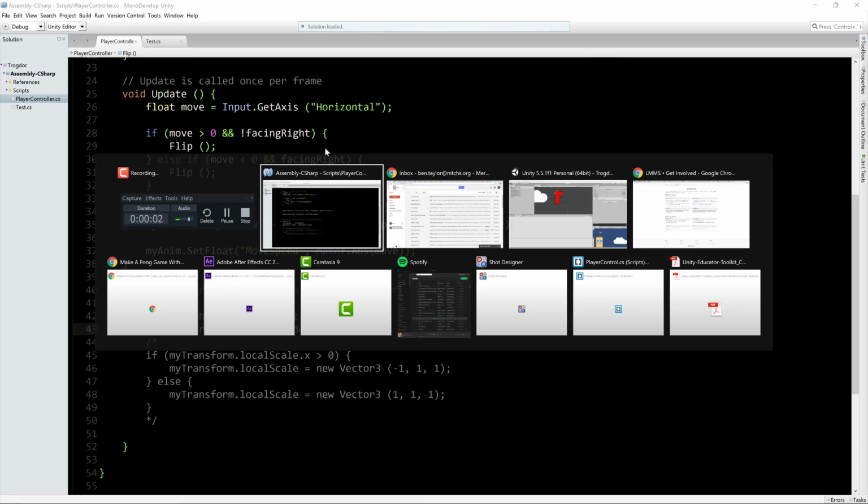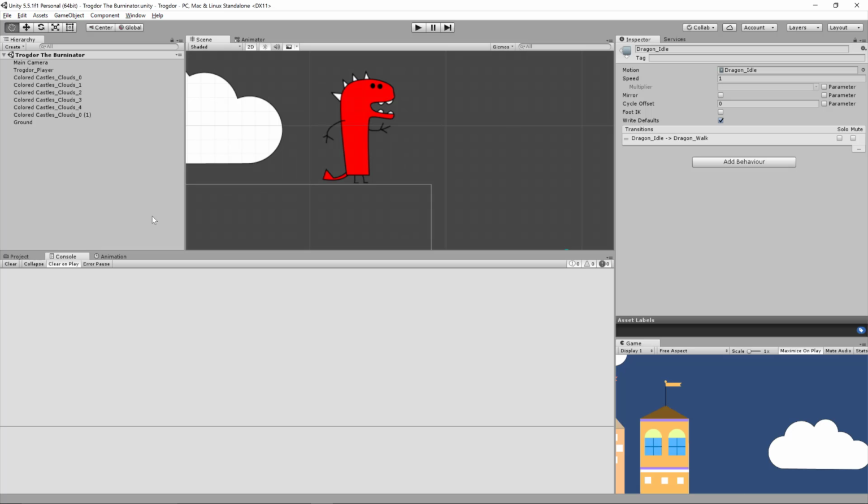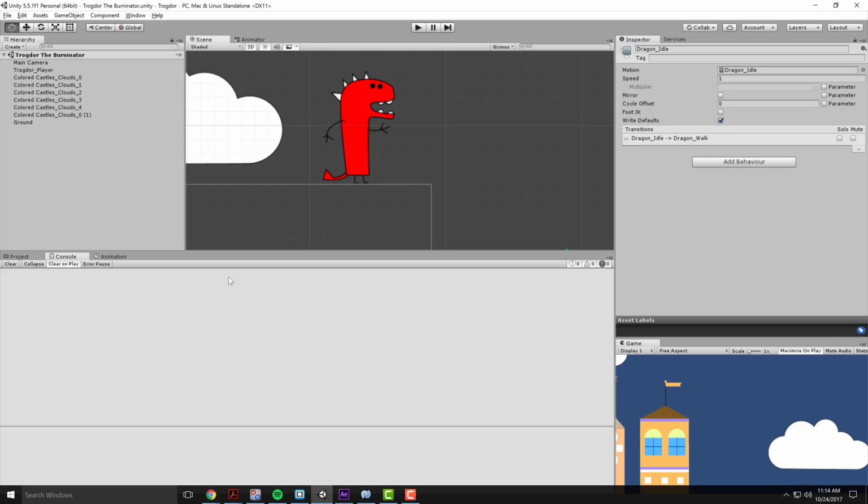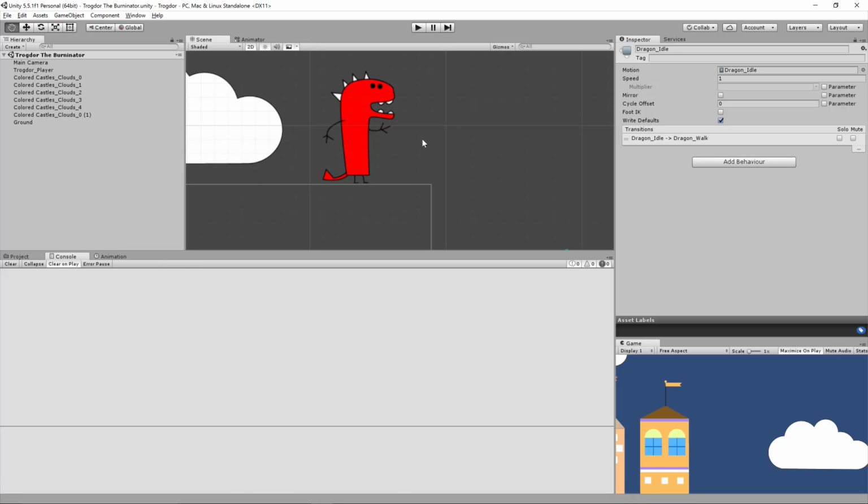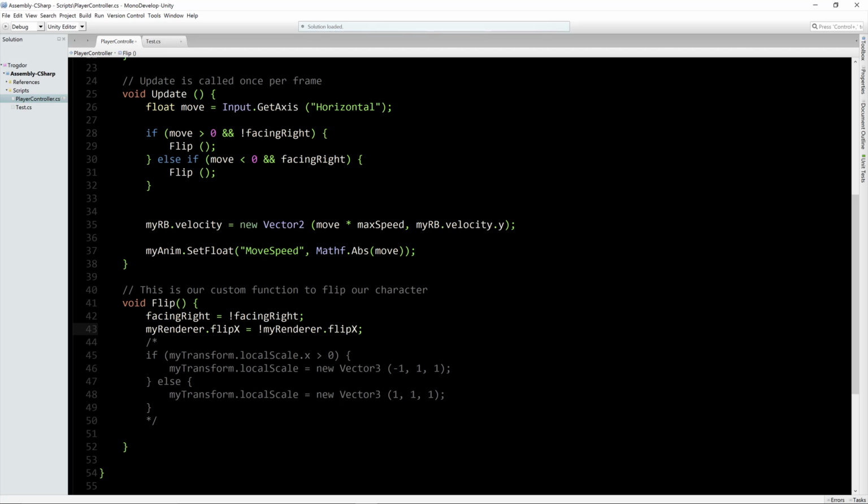Okay, so I wanted to show you guys something I mentioned earlier. You're going to have errors happen in your code, and you're going to see little red lines here, and it's going to say fix all compiler errors before you press play. So let's go introduce an error, and then let's see how we can bug test it.